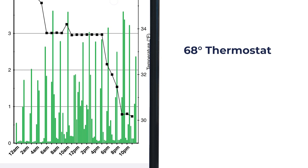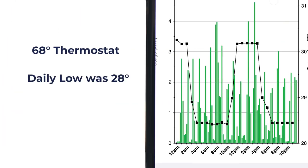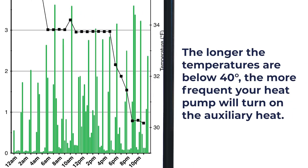Natural gas and other heat source HVAC systems still use electric motors and fans to push air into your home. The thermostat in this home was set to 68 degrees. On one day, the low temperature was 30 degrees and the home used 88 kilowatt hours. The following day, the temperature dropped to 28 degrees and used 109 kilowatt hours. Because the weather dropped below 40 degrees, we know the auxiliary heat worked to keep the home at 68 degrees. You can tell by the spikes on the graph when your auxiliary heat is turned on and off. As the temperature drops, these spikes increase in frequency or duration. The longer the temperature stays below 40 degrees, the longer your auxiliary heat has to run and the higher your energy consumption is at the end of the month.